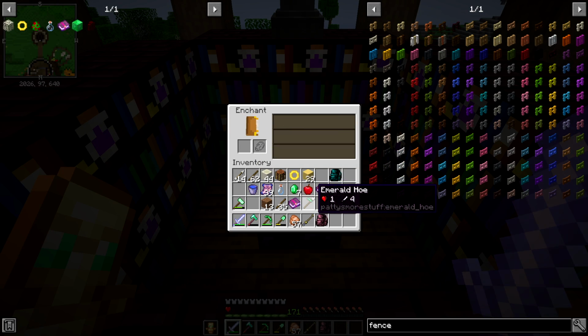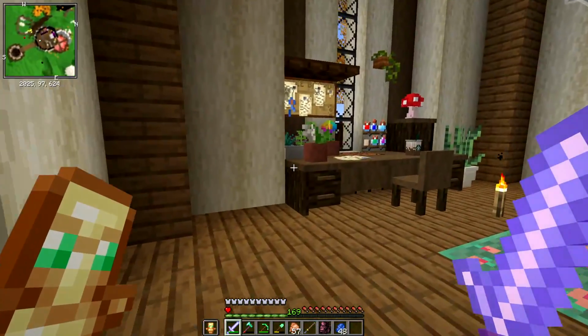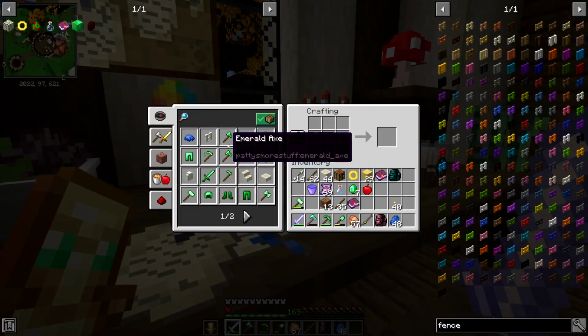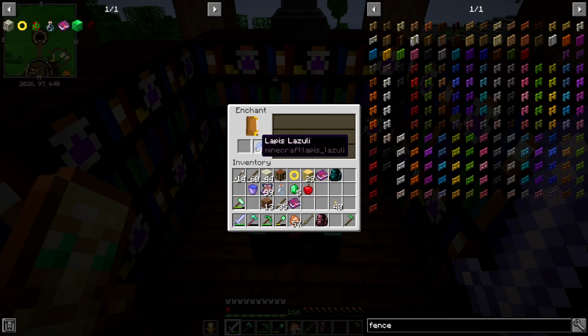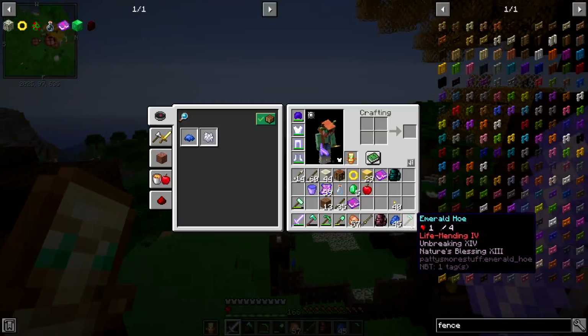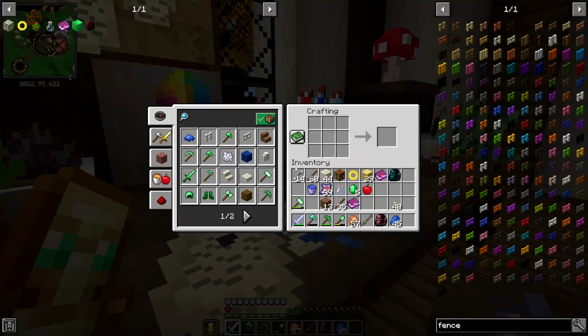Okay, it didn't actually re-roll it though. Okay, it's gotta go. It's not worth it. Emeralds are so easy to get. I'm just literally gonna make another one. It's 2 emeralds. Really? Really, game? Alright, well, let's do it again. You know what? 3 times in a row.